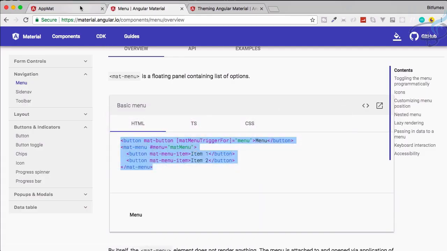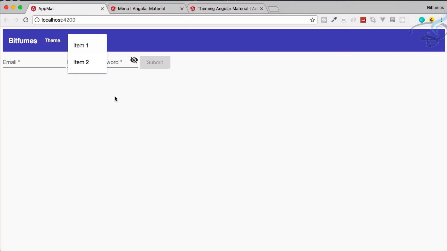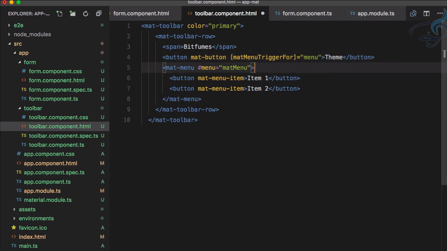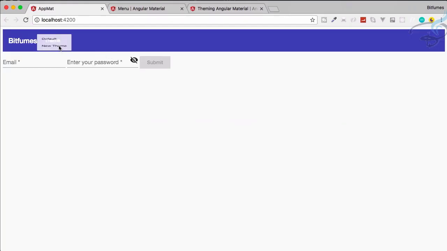So let's go to Chrome and see what we are getting. Menu. Yes, we are getting the menu, but I don't want this to be from menu, I want this to be from theme. So we have to bind this attribute not here, instead on theme. So let's delete this button, and that's okay. Mat menu, and we are referencing this variable, and we are using this variable here. So let's use default theme, or simply I will say default, nothing else, and then new theme. Okay, that's nice. So what I want is, if I click on default, this theme will remain here, but if I click on new theme, I want another theme.